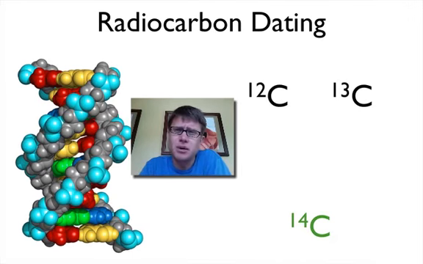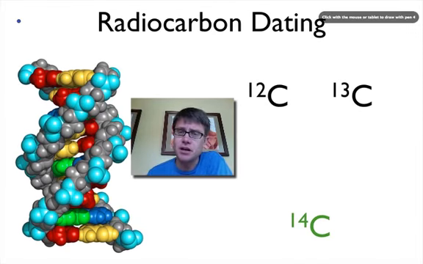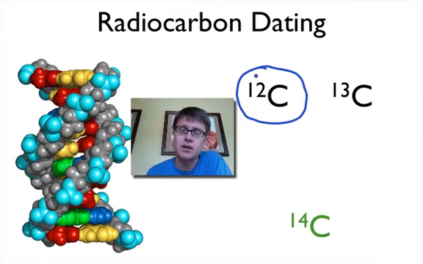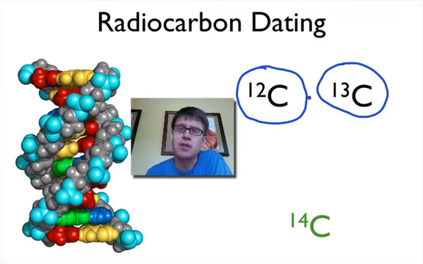Before we talk about that, we should probably talk about what carbon-14 is. There are three types of carbon that we have on our planet. Good old run-of-the-mill carbon-12 has 6 protons, 6 neutrons, and that's going to be 99% of the carbon that we have in the atmosphere. 1% of the carbon in the atmosphere, however, is going to be carbon-13. That means it has 6 protons and it's going to have 7 neutrons. Both of these are stable. In other words, once they've been constructed, they're not going to change forms.